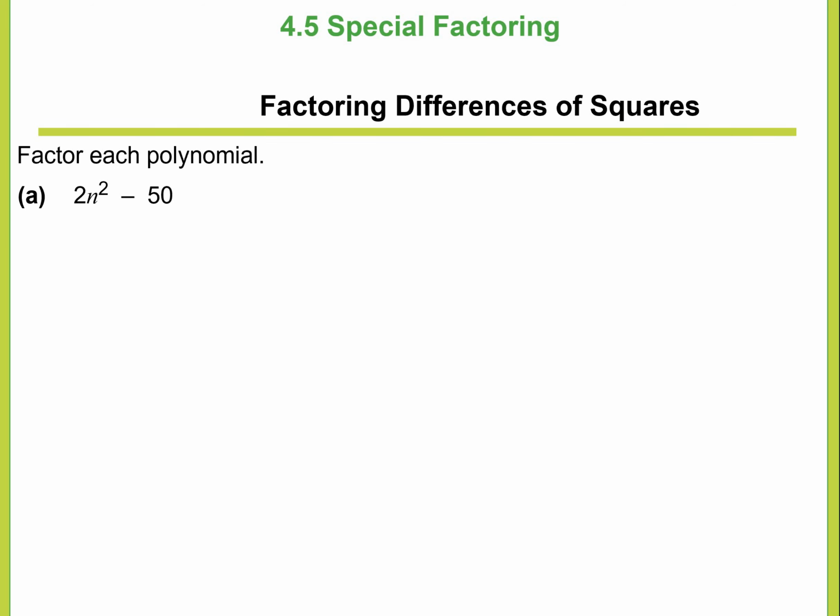So let's do a couple examples. First thing, when you see two terms, you want to see is it a difference of squares or later on difference of cubes. Here, 2 is not a perfect square, you might be thinking, but you always want to remember to do your first form of factoring, which is a GCF. So here I can factor out a 2. And now if you look in the parentheses, n squared is a perfect square and 25 is a perfect square. You just want to remember to always carry along that greatest common factor when you factor it. So then I get an n plus 5 and an n minus 5.